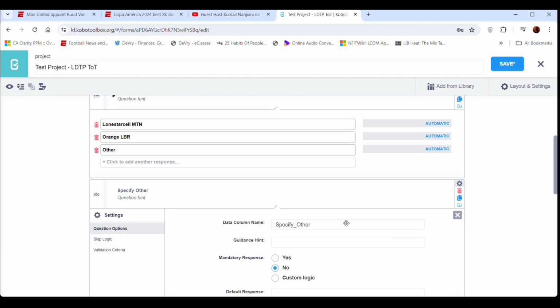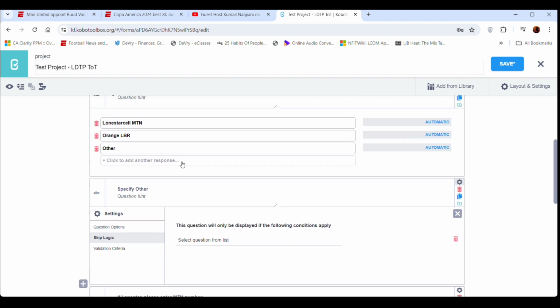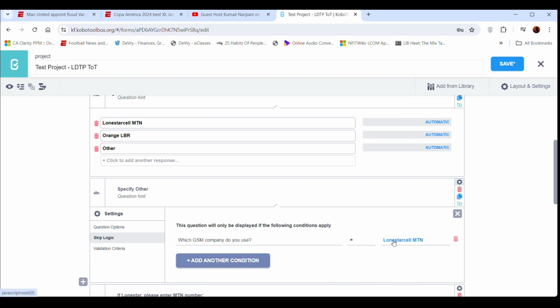Specify it. Other company name, we can ask for it. Which GSM company do you use? If the person says other, then the person must explain to us what is other.